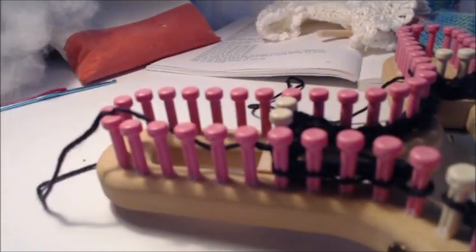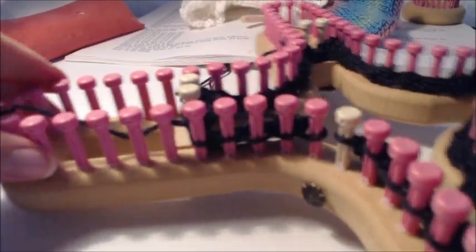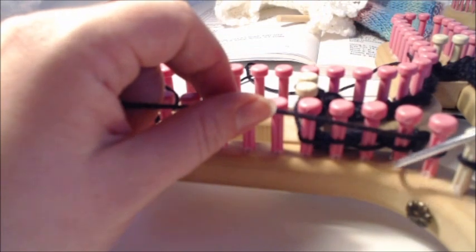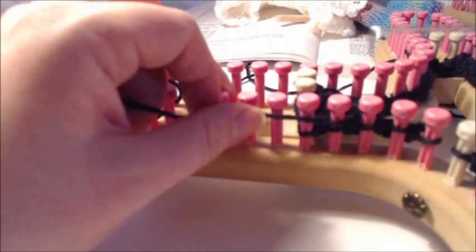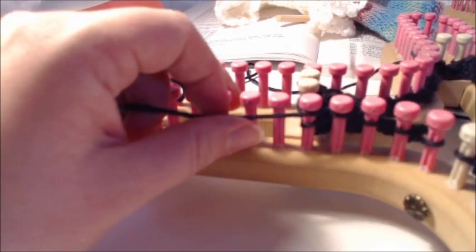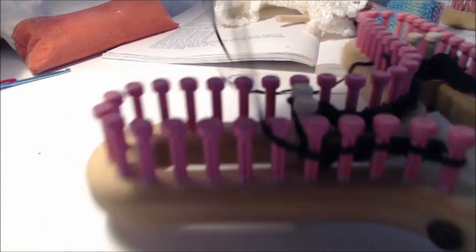Now, at this point, I'll move it back down where you can see it in there. Okay, so at this point you've done your wedge decrease and you're going to just knit your way over. Okay. And when you get to those wedge pegs, you naturally knit both stitches over. Okay. And that is a wedge decrease.